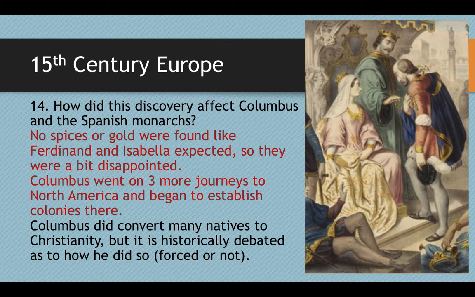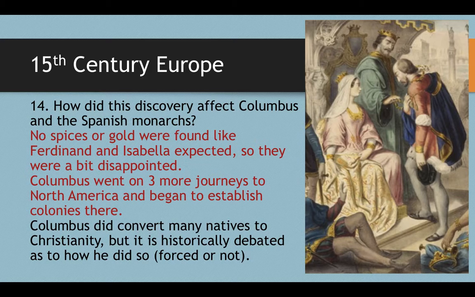Another myth about Columbus is that he committed genocide on an entire race of Native Americans. Now, to be clear, it's not like Columbus was an amazing person or anything, but he wasn't totally evil either, like a lot of people today say. He did not commit genocide on Native Americans. However, whenever the English came over, they did bring a lot of diseases. Okay, so with those diseases, a huge percentage of the Native Americans died.